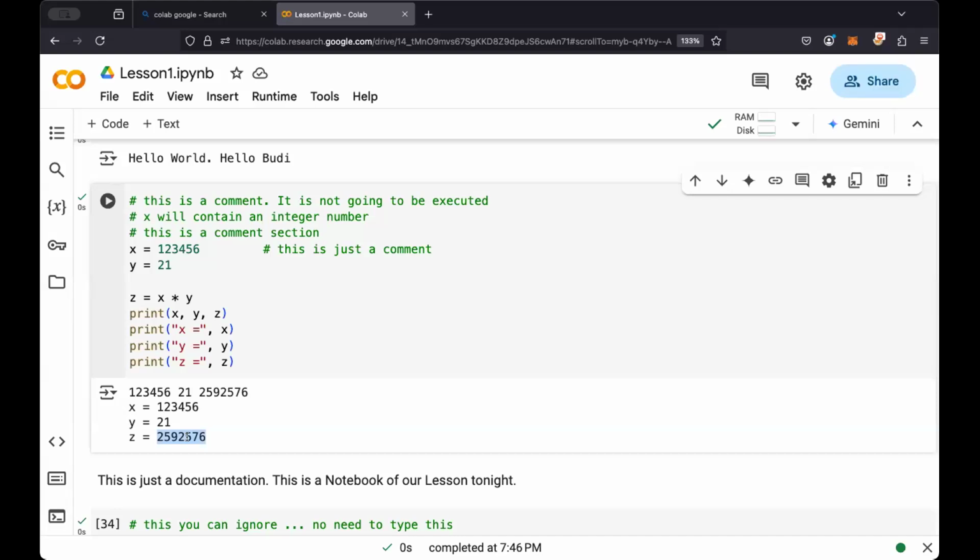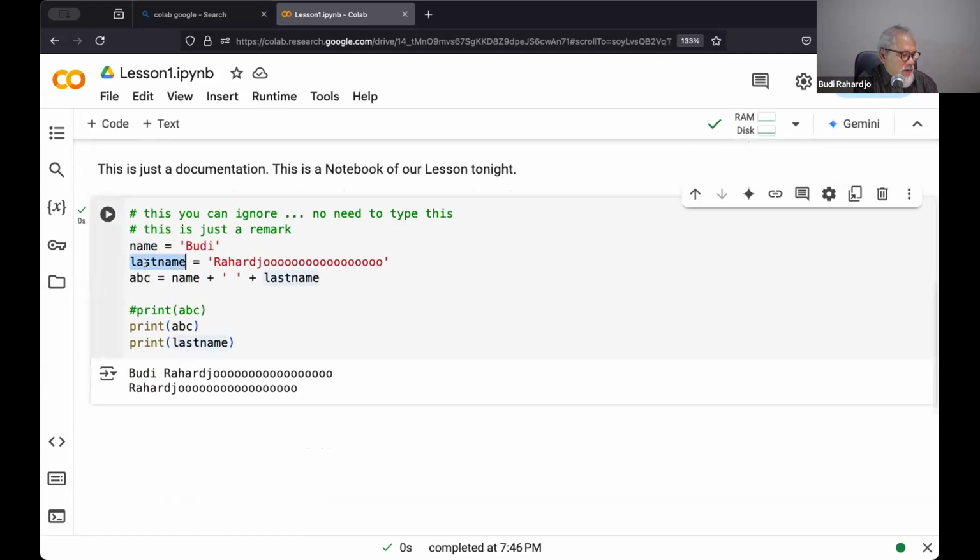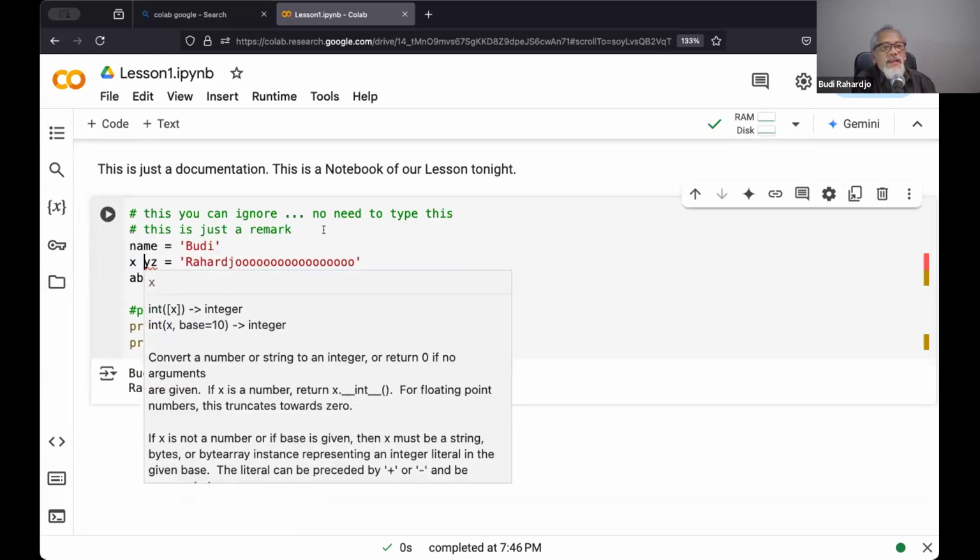Why, if we use last name with space, is it a syntax error? If we are not using space, it is okay. Yeah. The variable in many or probably all programming languages must be one word. I can have a variable, say, XYZ, but I cannot have a variable like X space YZ.